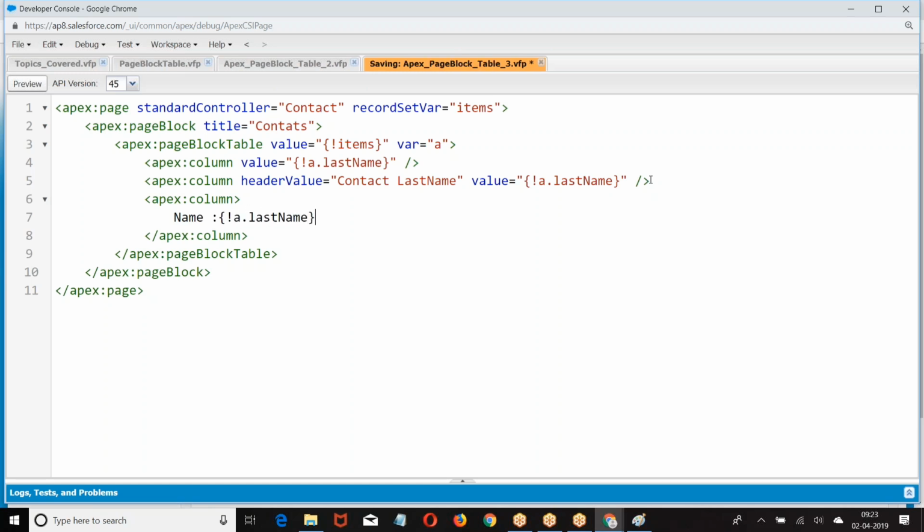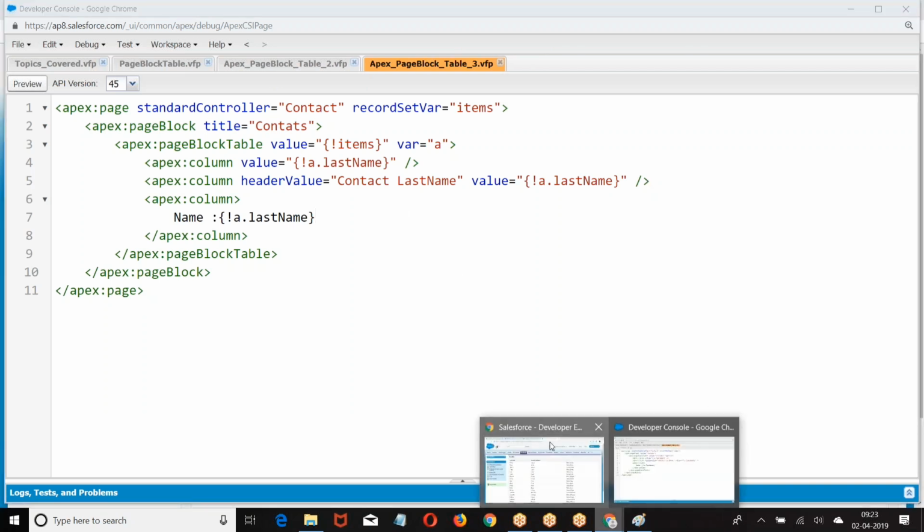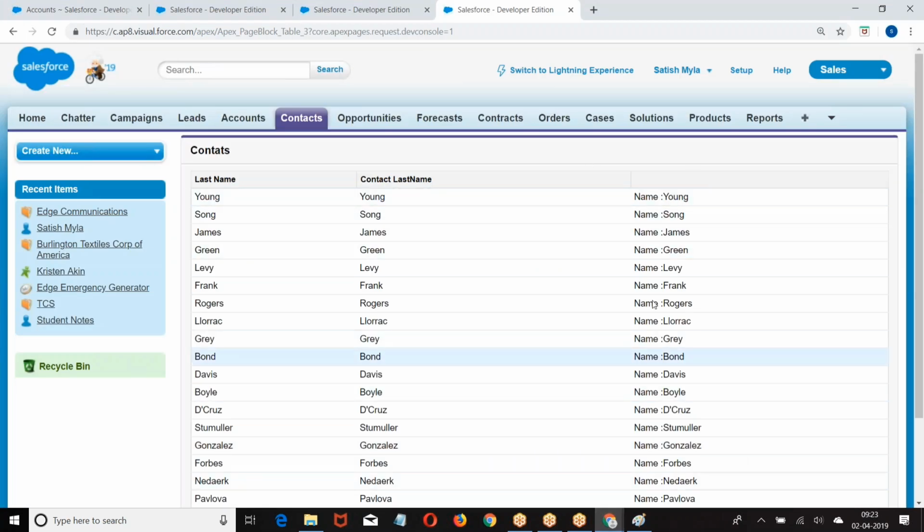In the body part of the column, I'm writing a dot last name. When I write something in the body part of the column, we get it. But if you observe, there is no header. If you write in the body part of the column, no standard header will come to you.